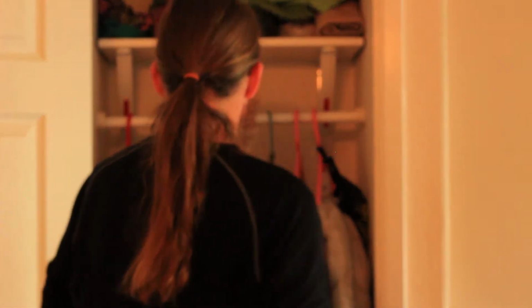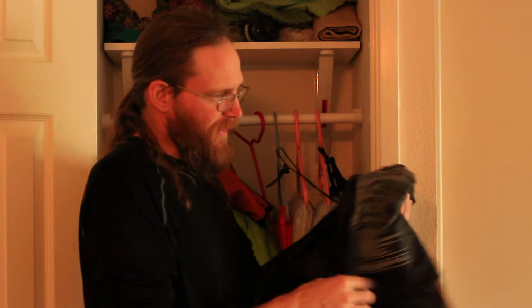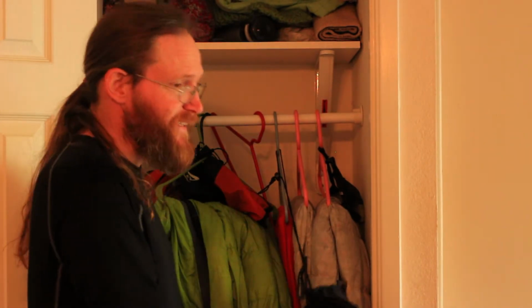And what you want to do is when you bring it home, you want to stuff it into a stuff sack. Now, I do have a stuff sack with me right now. Oh, let's see if I can find it in here. God, I got so much stuff. I think I've even got my prom tuxedo in here. So I have a stuff sack, and this is what came with my Sea to Summit bag, and I stuff it inside of there. This works great. Doesn't have to be fancy dancy. You don't have to go to REI and break the bank. So you can hang the bag, and that'll help air it out, and it's going to retain that loft, and it's not going to get all clustered into one area. Especially if it gets a little wet.